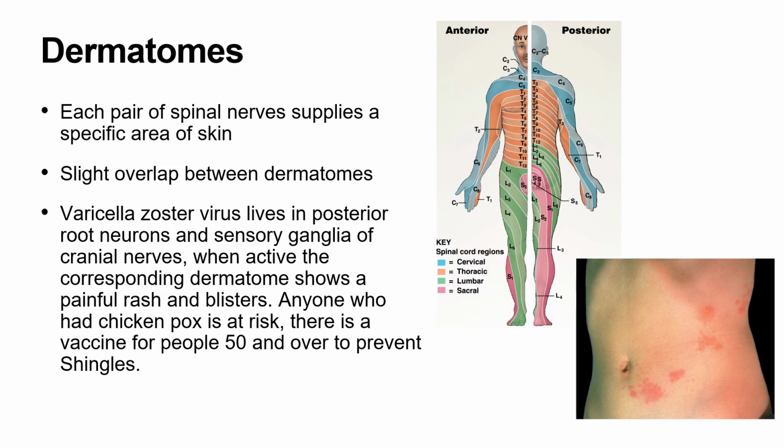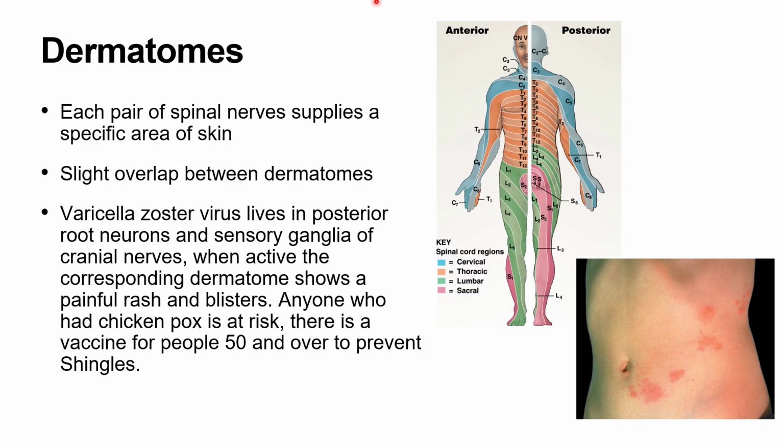Dermatomes. So dermatomes are going to be the references that we use when each pair of spinal nerves supplies the sensory reception to a specific area of skin. Now, some of the dermatomes will have a slight amount of overlap. However, the reason dermatomes are going to be clinically significant is when it comes to musculoskeletal practice, we want to make sure that we're using our understanding of dermatomes to indicate to us whether or not there is going to be some sort of interruption to the functioning of each level of the spinal cord, such as when it comes to certain types of trauma.